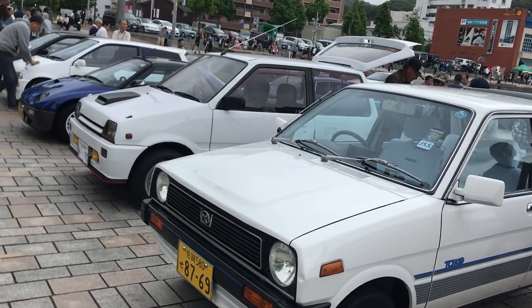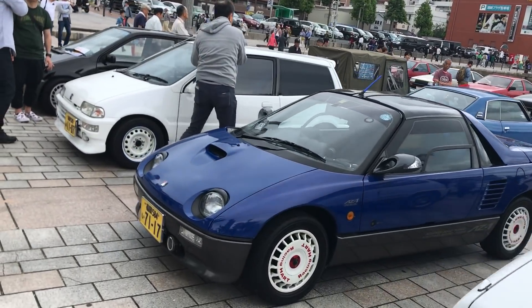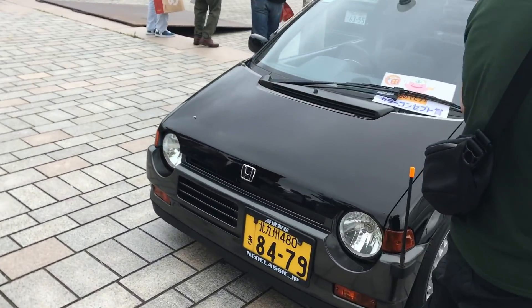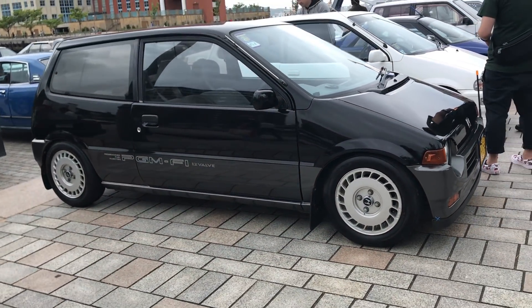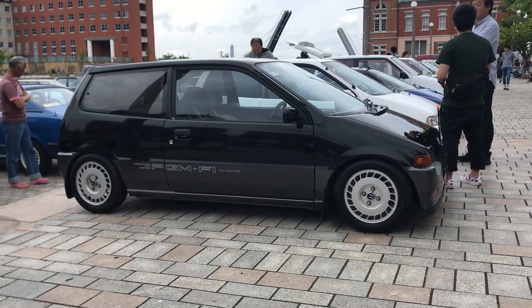Subaru Rex — that's a special version, I forget what it is. Mirror. Turbo by the looks. AZ1 — that's a nice one. We've got a Honda Today late face and the early face. And this one is so cool. I love it — I did a video of this one a long time ago, 2012 or so. And he's tidied it up, improved it so beautifully, so subtly. I'm a big fan.